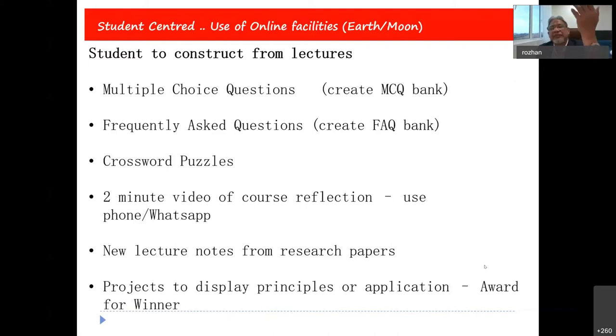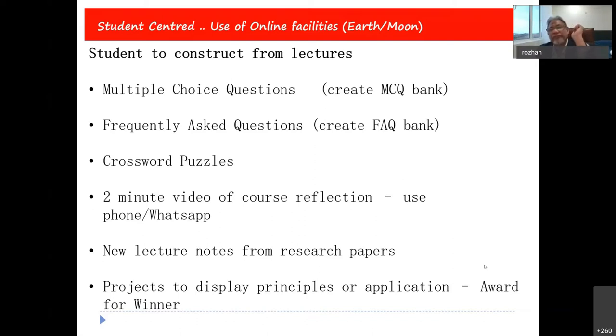And then they can send to the Google Group, Google Doc, Google Drive, use Drive. Normally, you elect one class monitor. The guy will collect everything and send the whole folder to you and send it to your drive or send it by Google Groups. Create Google Groups. I think it's okay. Can be done. You can even ask them to create frequently asked questions. This is what I do. Based on that lecture, create one FAQ.